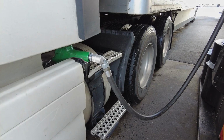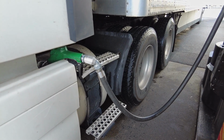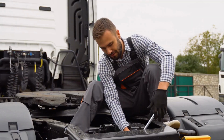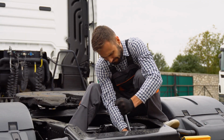Some advanced models show real-time sensor readings, like fuel pressure or exhaust temperature, while the engine runs. Without an OBD scanner, diagnosing a check engine light is like playing a guessing game. These tools eliminate the mystery, letting mechanics fix the root cause fast.